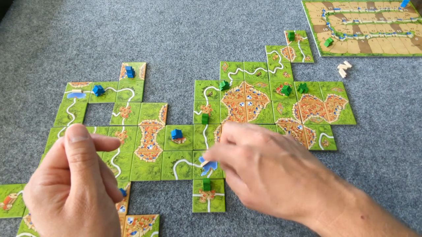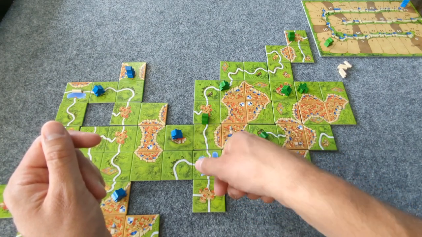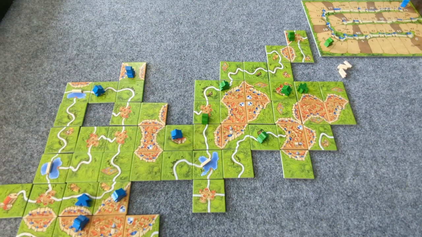No, this doesn't have a ferry on. I can't manipulate the ferry. So the ferry has to be a part of the road that you put on to be able to manipulate it. You can then move it off of that road, but it has to start as part of that road. So, you know what? Green says, screw it. I'm taking 2 points.